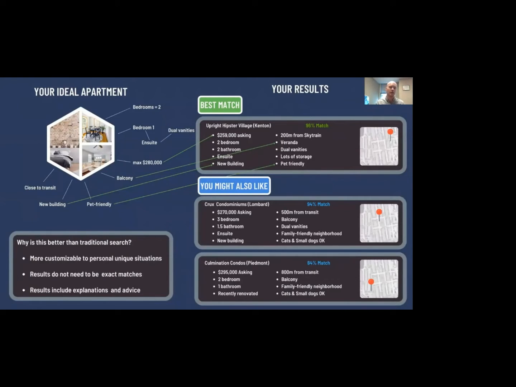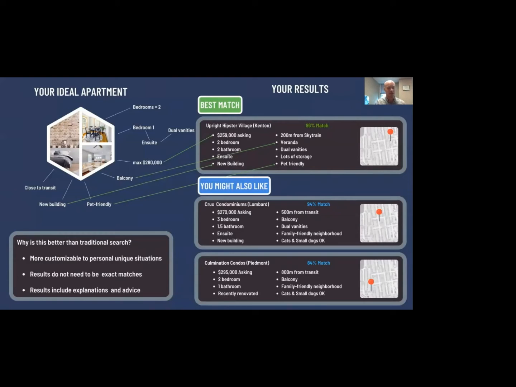One of the best things that we can do about this that a traditional SQL type query wouldn't be able to do is that we can provide non-exact matches. So even if we don't have something in some of the results, it's still going to come up because we're using a more qualitative approach. And you can see that the terms in the data here, even in this toy example, are already becoming really, really relevant. So you see in that best match that we've matched a balcony to a veranda, and that's because the taxonomy underlying this application would understand that a veranda is a type of balcony, and we'd still be able to award the points there.